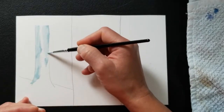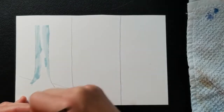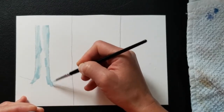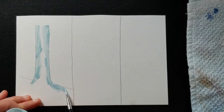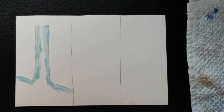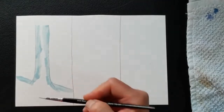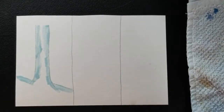And maybe you can see how thin I'm able to get this fluid to be. So I just paint all the way down. And I also want to paint the top of this slope right here, just get that all covered up so that I can paint my background trees coming up from there. And that's it. You can paint the center if you want to, just so that it's completely protected, or you can leave it like that and just kind of watch your brush and stop it at that point.